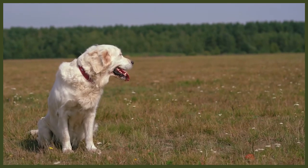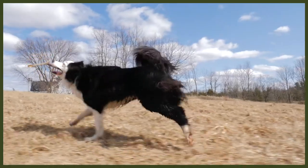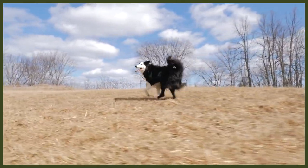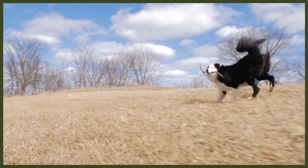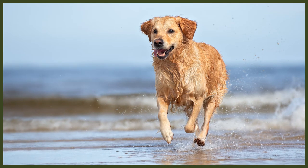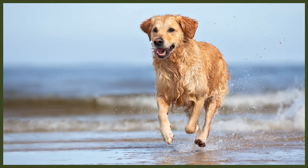Intelligence-wise, both these breeds are very smart, but the Border Collie really excels. Whatever you choose to do with your Border Collie, they will be a superstar at it. Start working on socialisation and basic obedience as a pup, and you can enter any trial and expect the best outcome if you train them properly. The Golden Retriever is very outgoing and fun, loves to please his people, and is therefore very easy to train. Like any breed, he needs socialisation and basic training from a young age to develop into that perfect canine companion.